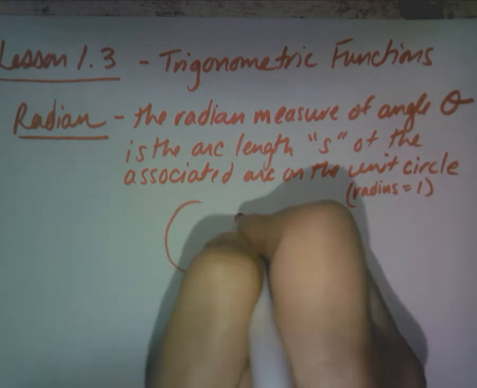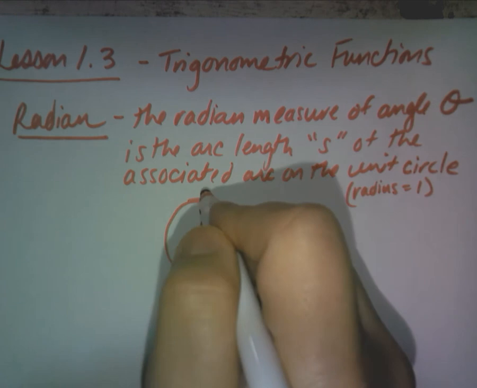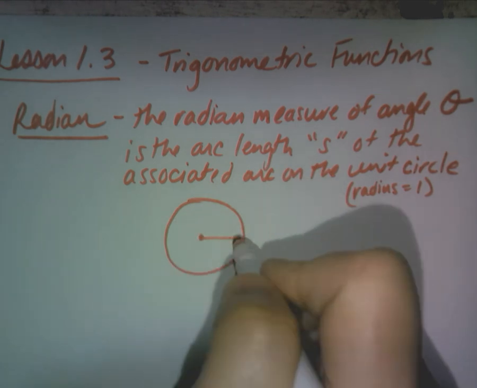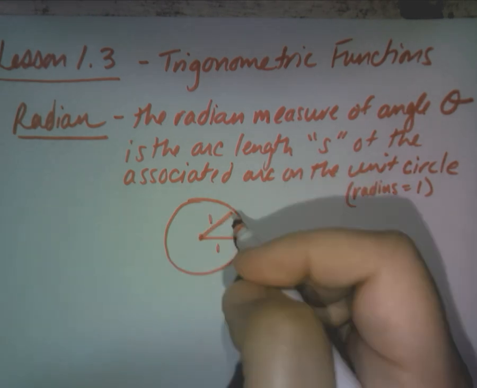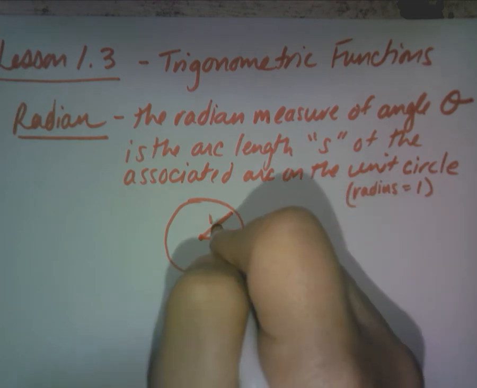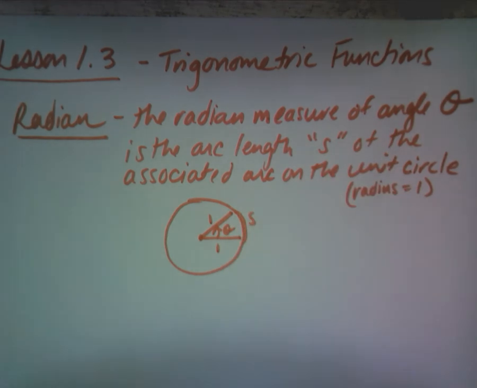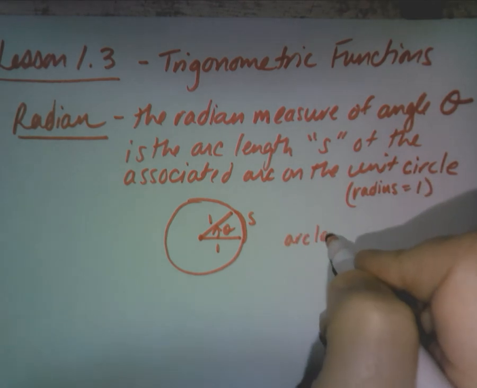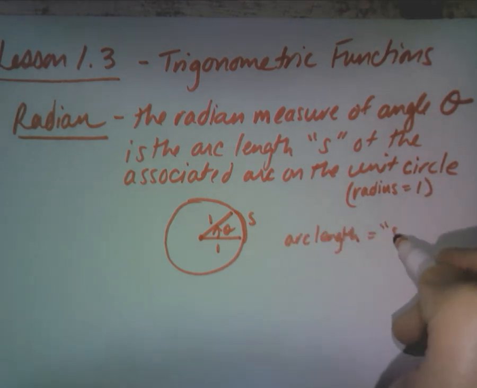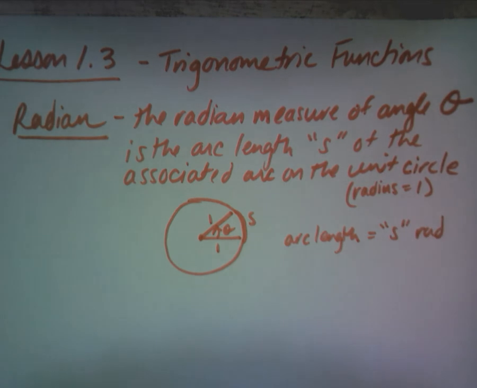So you've got this unit circle. It has a radius of 1. You have theta being the angle, and this S is your arc length, which is known as your radian, okay? Your arc length, S, and we measure it in radians. And we do that because it's just a little bit easier now, surprisingly enough, which I know some of you still think it's not easier, but it's just a little bit easier to do everything in radians when we're at this level now in calculus.